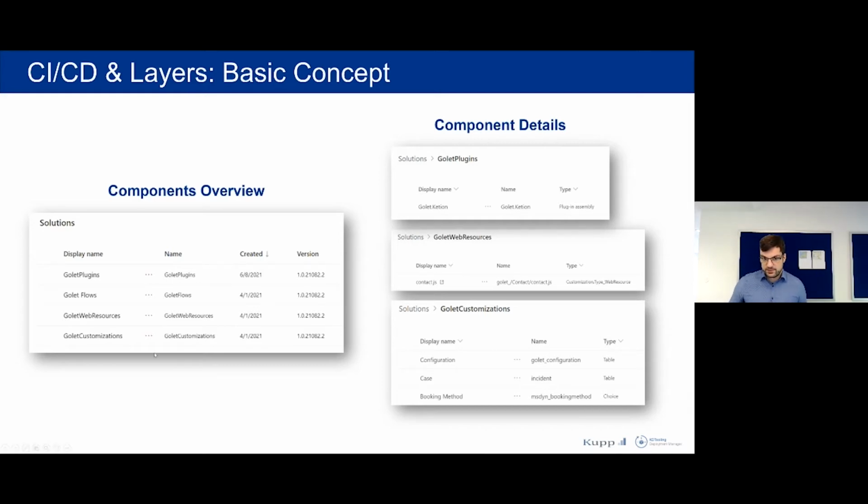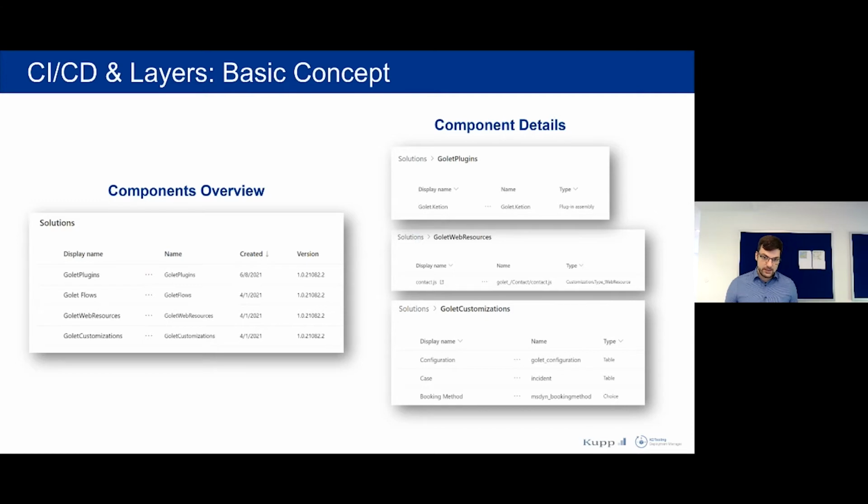And in this case, I always prefer to group the solutions, sorry, the components, based on the type. So in this case, I've got the plugins, which is obvious. Okay, just C# assemblies, SDK steps, and so on. We can see that on the right side: okay, we've got plugins here. Second or third line, web resources. Yeah, just JavaScript and all other web resources like images and so on. I think this is pretty straightforward. And then customizations, which in most cases is the biggest one, where you've got all your entities and so on.